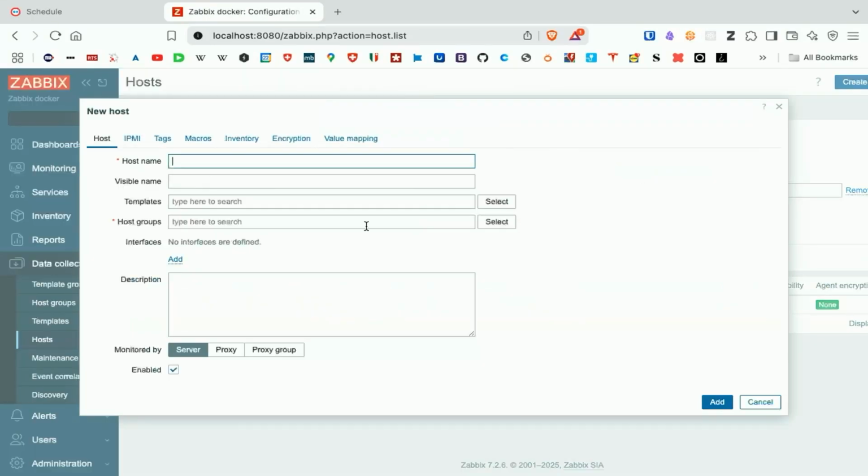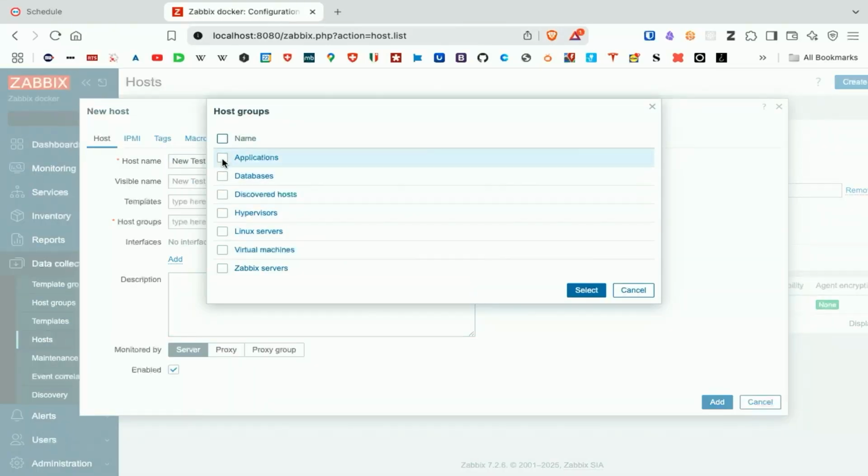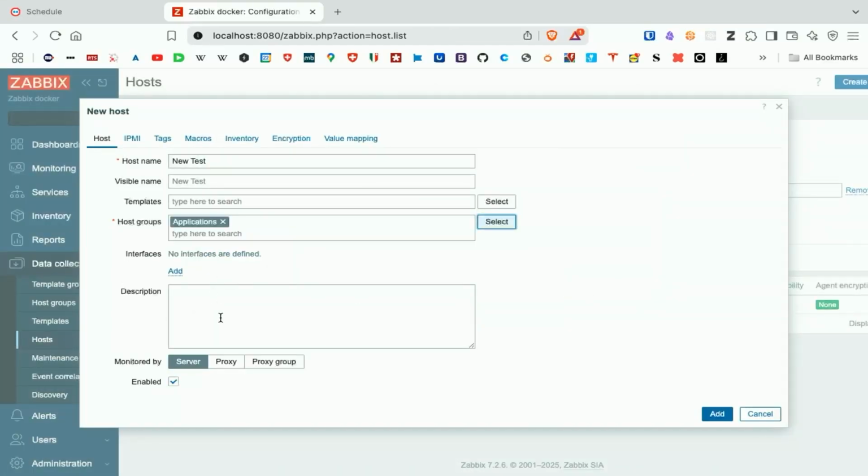I'm going to call it a test host or test server. What did I do for my example? Right, New test. It's just a new test. There we go. And it needs a group. Well, I'm just going to go with applications, whatever. I don't care. And I'm going to create that one.